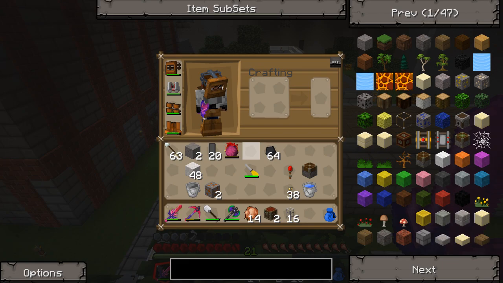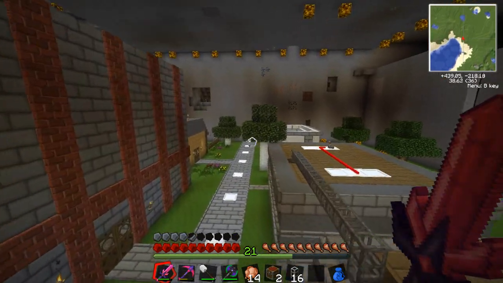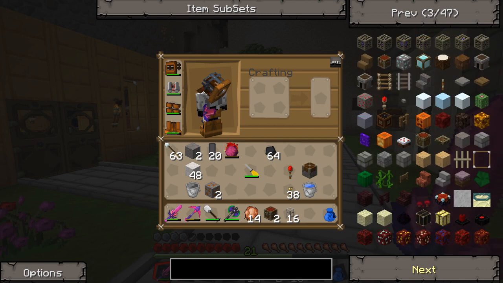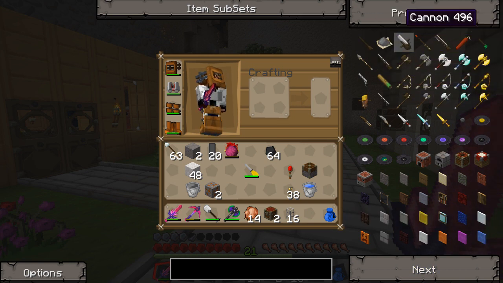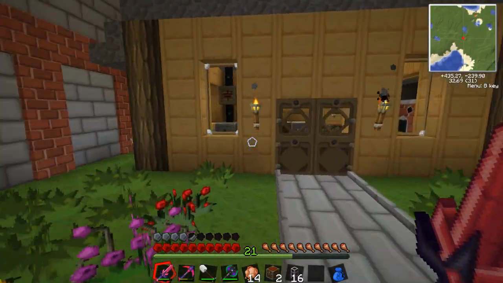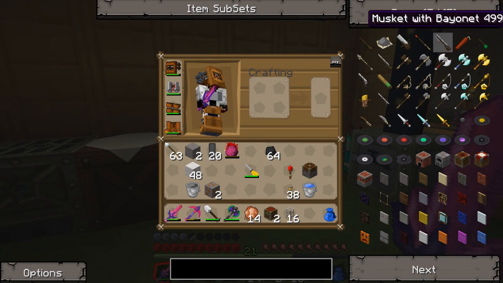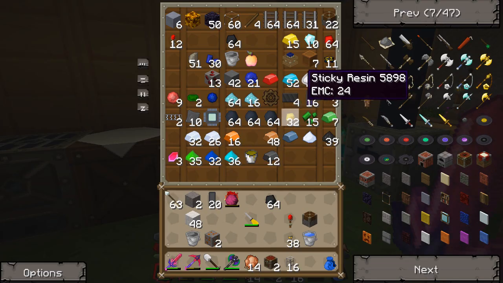Anyways, what I want to do today is not even work on the town. Now that I got this new texture pack working for me, I want to make some of these weapons from Balkan's mod. The one I'd like to make is the musket, which needs a musket barrel, so it's really not that bad to make. We're just going to need some iron, flint, and steel.